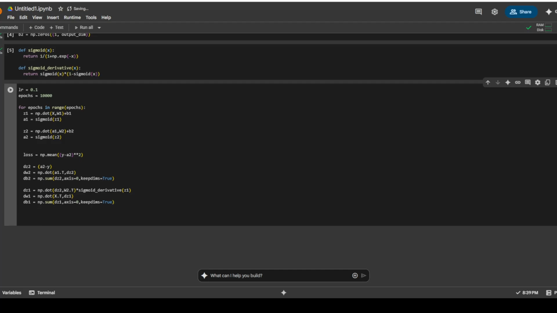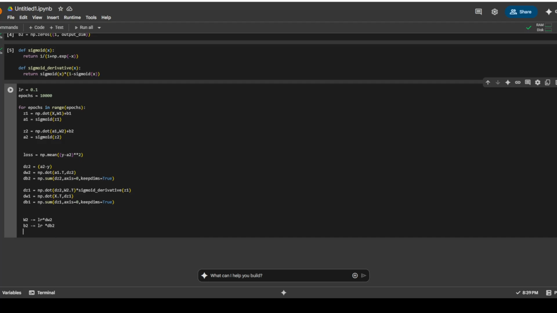Okay, now we update our values. W2 minus equal learning rate multiplied with our dw2. And now we update our bias: b2 minus equal our LR multiplied with our db2.